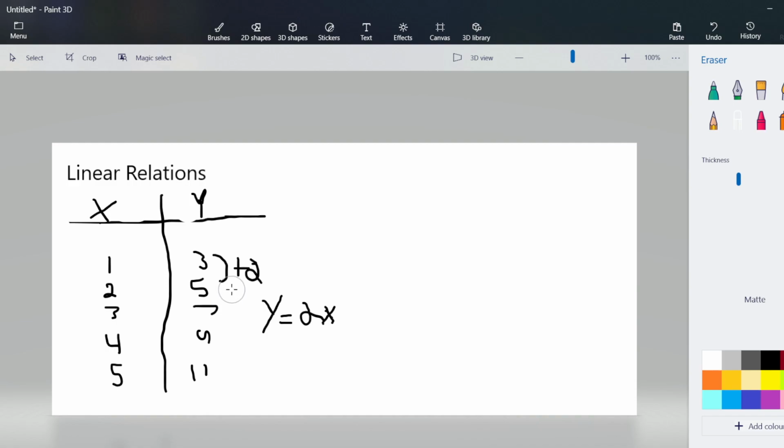So to fix this, what if we just did 2x plus 1? Let's try this out now. Let's see for this one. So y is equal to 2 times 4 plus 1. This gives us 9. So we can clearly see that this equation works. So now we've actually created an equation. y equals 2x plus 1, and that is the equation for this pattern.